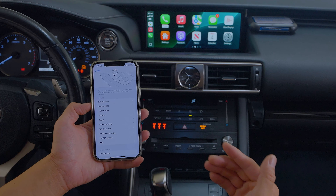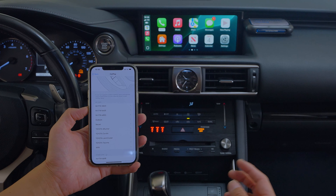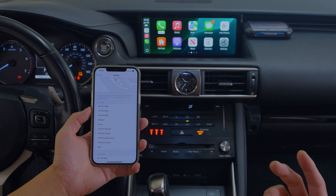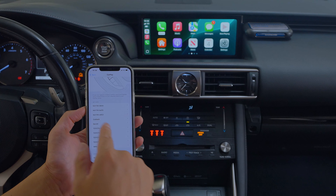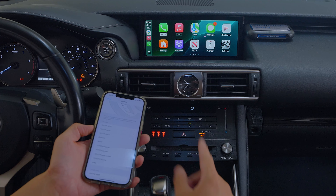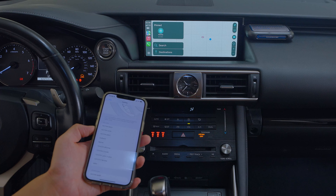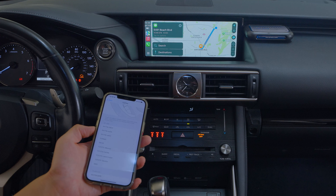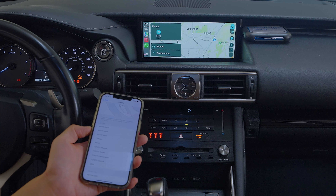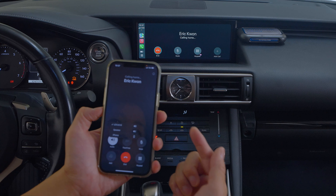That's because a certain order of operation needs to take place. If you try to connect directly from Bluetooth or Wi-Fi, the correct order of operation sometimes does not work properly. So make sure to do it through the CarPlay menu. Once you're here, the function is all the same. The cursor did change into a pink dot — push down, you can drag around. You can also go to the map screen and drag around and move around. And you can make a phone call. As you can tell from the screen, it's using the car's Bluetooth system.